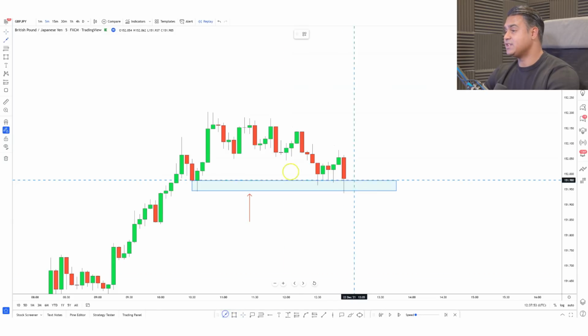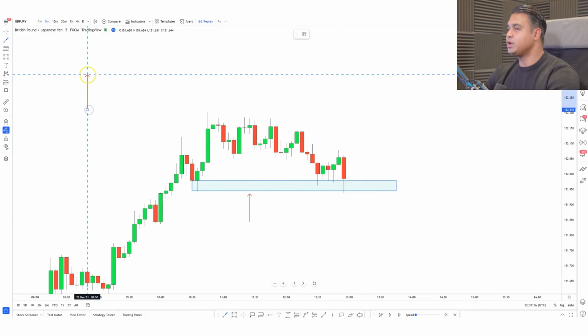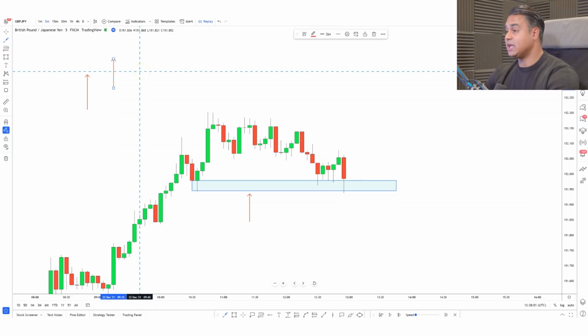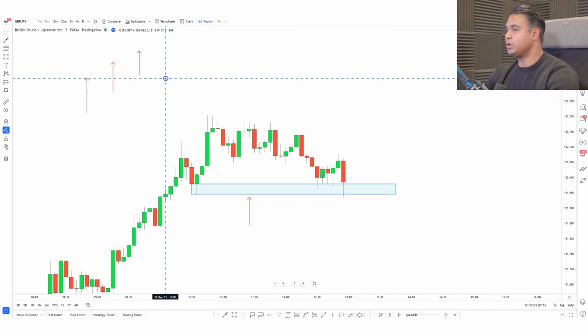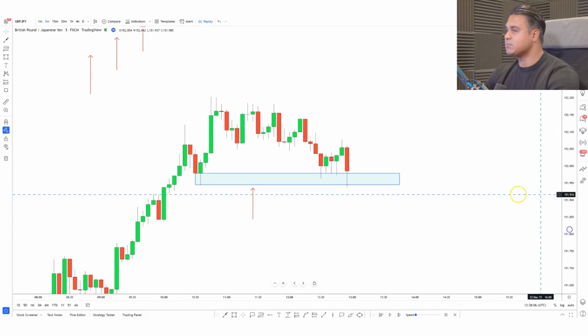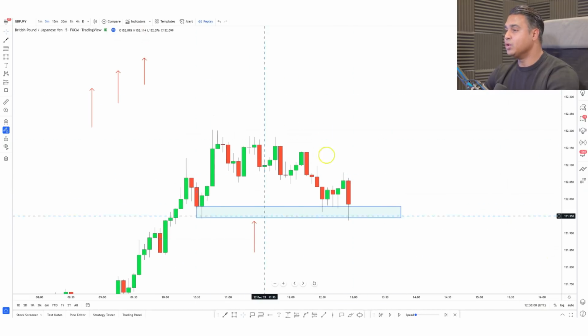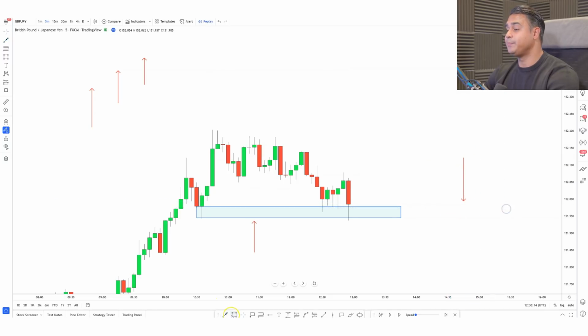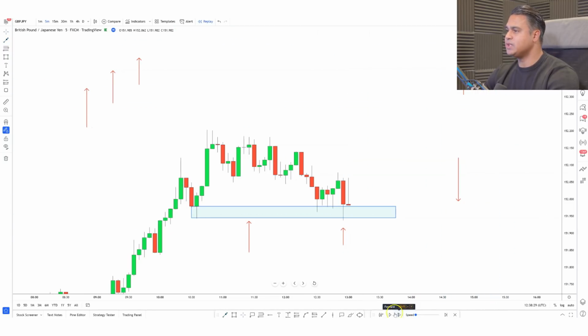And now at this stage, this is where traders find it difficult, because we know pound JPY previously closed bullish, indicating pound strength. Pound USD closed bullish, indicating pound strength, and pound CAD closed bullish, indicating pound strength. But at this moment in time, if you understand how your higher time frames reflect on your lower time frames, the current 4H candle is bearish. But what you have to understand is that the 4H candle has just closed bullish. The current 4H candle has now just retraced to create what we call a bottom wick before then potentially pushing bullish. So is this a good opportunity to take a trade?